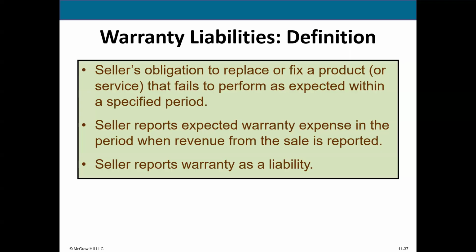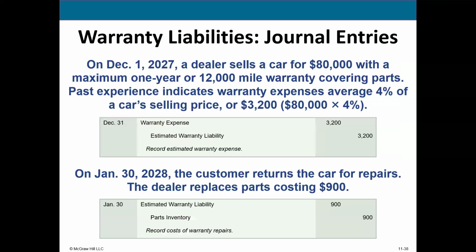Electronics, like a computer or a smartphone, have warranties. Very, very common. There's an expectation that sometimes a percentage will be defective or whatever, and will need a repair or replacement. And so we need to estimate that. And a lot of times these estimates are done off of historical data, what has happened in the past.